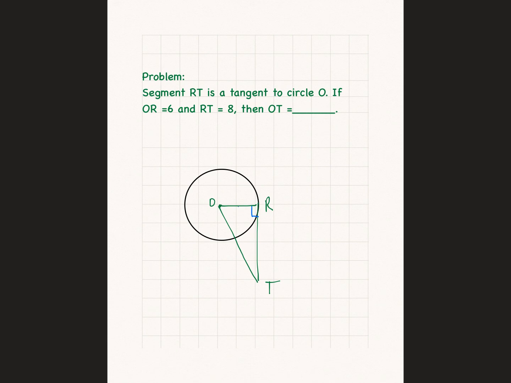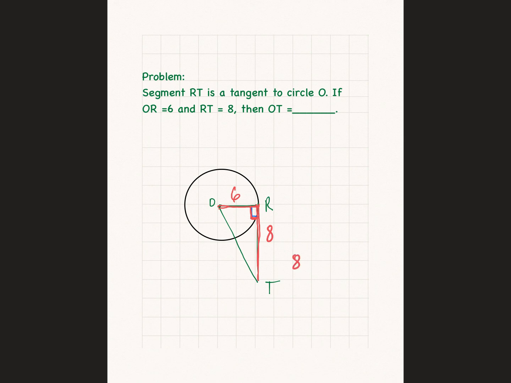So let's think. What do I know? If RT is a tangent to the circle, and we can see that OR is a radius because it goes from the center to the edge of the circle, RT hits the circle at the end point of that radius, right? So that means I know I have a right triangle. So if RT is 8 and OR is 6, then what can I use to solve the triangle? Remember, if you want to try these by yourself, just turn it off and give it a try and see if you get the same thing I get when you turn it back on.